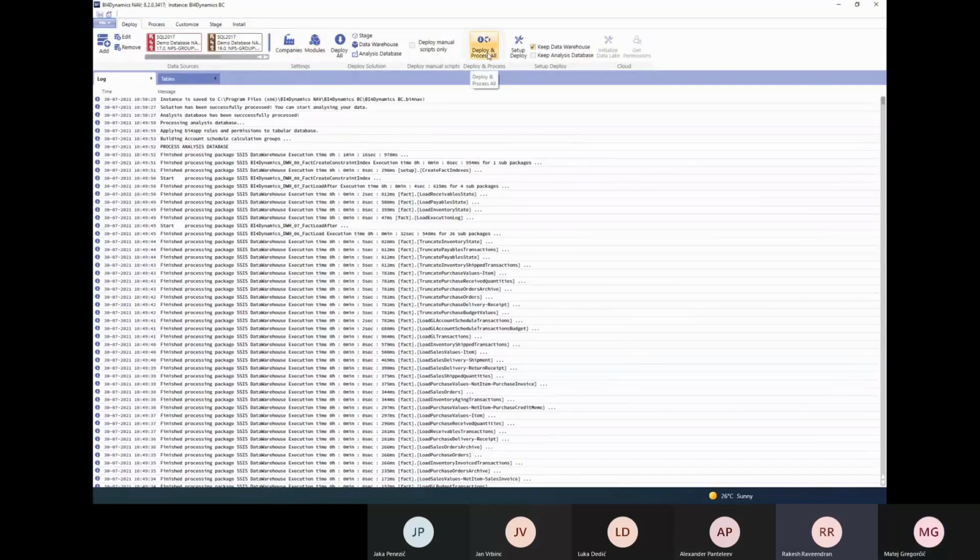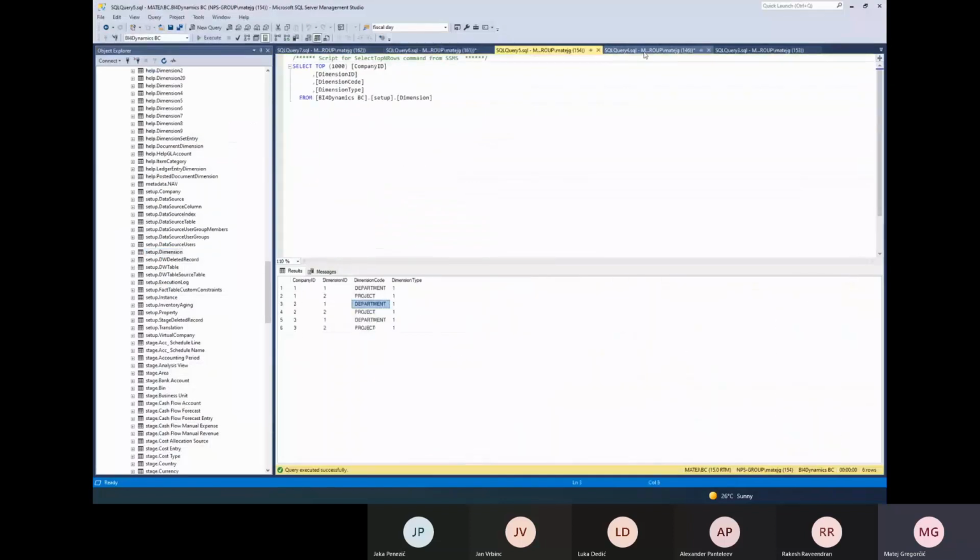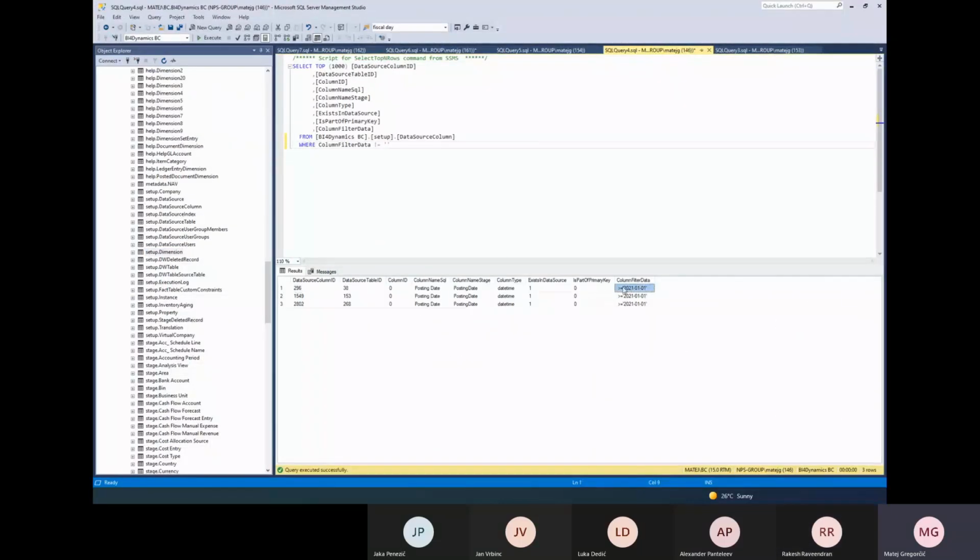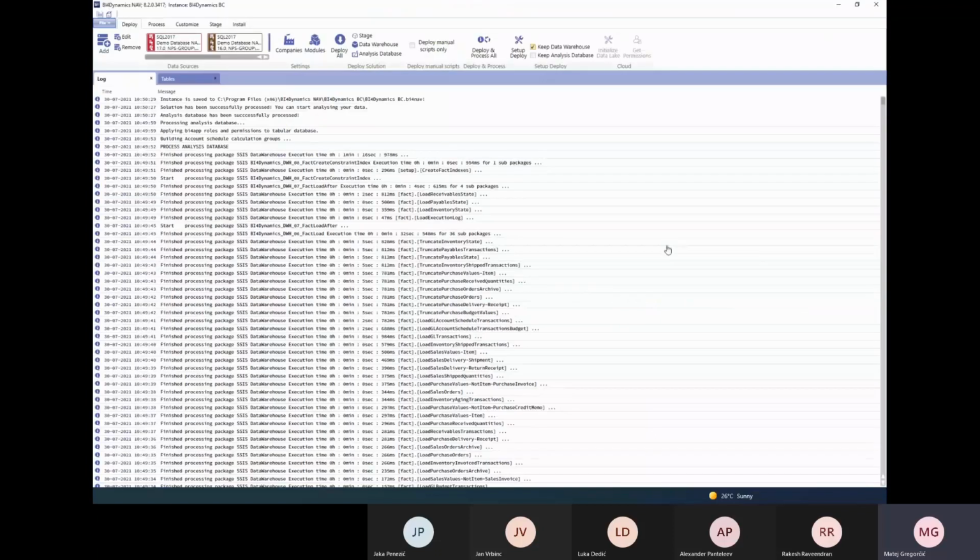Yeah. That will take a lot of time. Okay, so if you have it in here, it will be applied. Technically speaking, that will work. On the content side of things, you have to know what you're doing here. If you apply a wrong filter, of course, the data won't make any sense. But if you have it here, then after deploy and process, you can do that after the training, no problem. You can still use the application normally. When you do that, you should see the filter in the Excel.